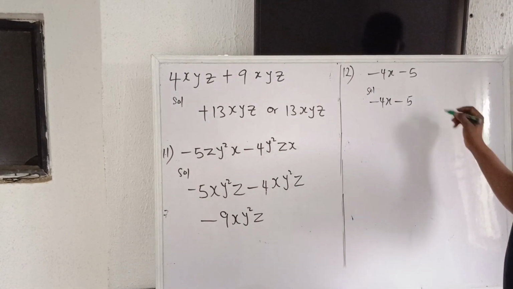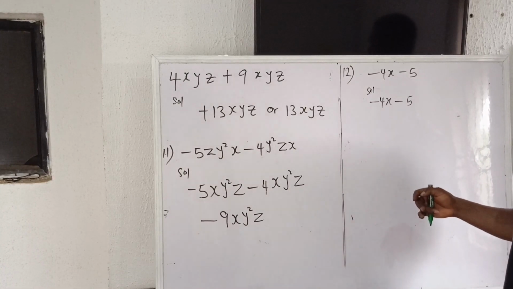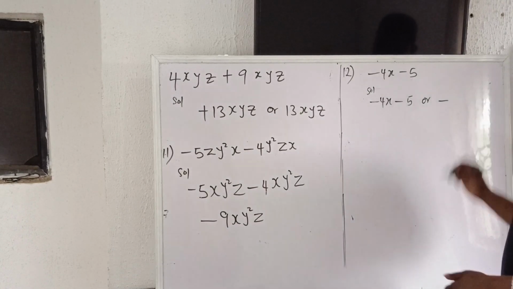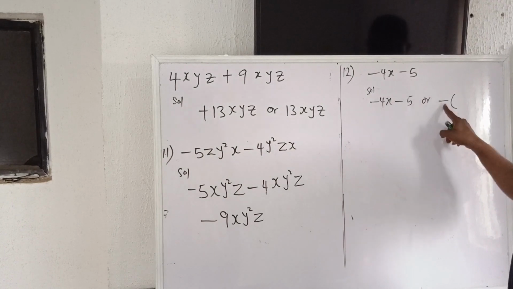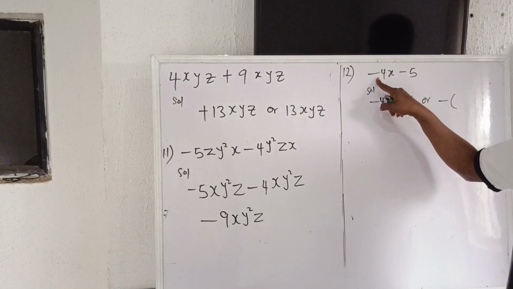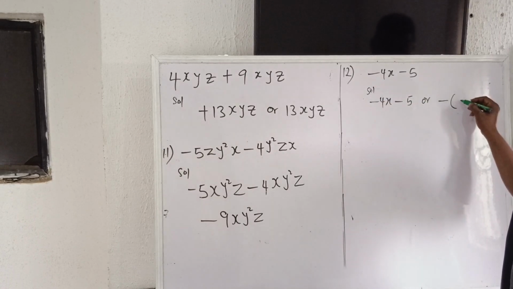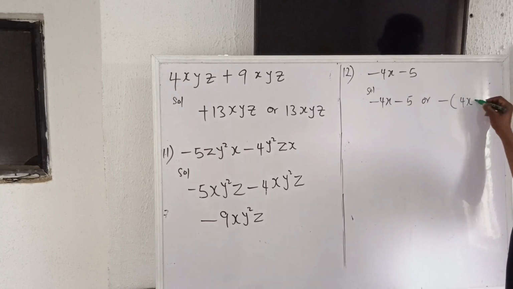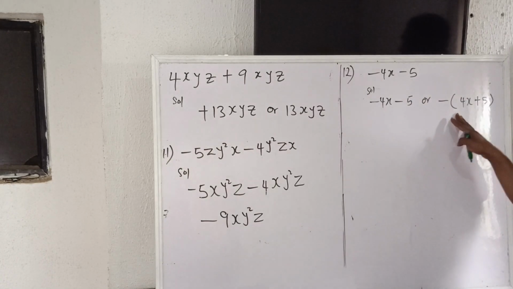But in higher classes, most times, maybe in an objective question, they might just want you to factorize your minus sign out. So another way the answer can appear is for you to bring out the minus. When you bring out the minus, then use minus to divide minus 4x. Minus times minus will give you what? Plus. So I have 4x. Then minus cancels minus again, and I'm going to have plus 5. So this is how you can also see it in an objective question.